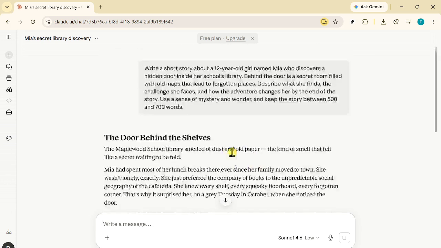A useful tip to keep in mind is that Claude works best when you treat it like a creative collaborator. Give it a clear direction, and it can help you explore ideas faster and with more structure. With just these simple actions, opening Claude, writing a clear prompt, and sending it, you can start using AI as a practical tool to support your creative writing process.